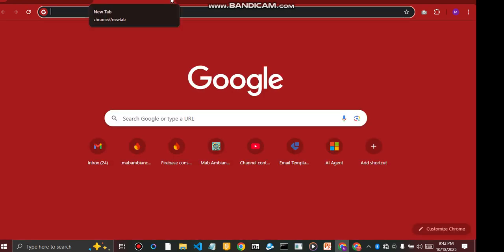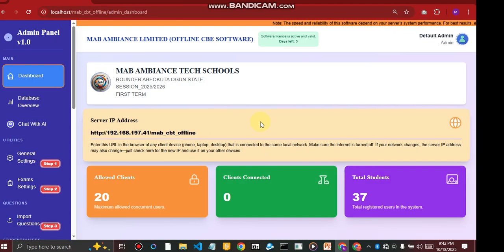I'll just press this and the page should come up. Make sure you write it the way we have it here. If it is not correct, it will not come up. Alright, so that's how it works on other systems. You don't have anything to do here because you have done the necessary things. You've done the general settings, exam settings, imports, and added the students you want. So I want to assume this is my student page. That's how it will appear either on phone or this system.